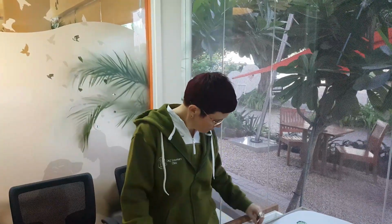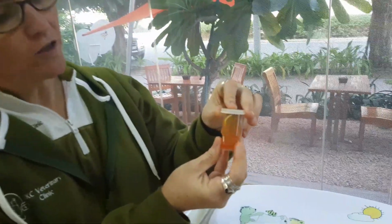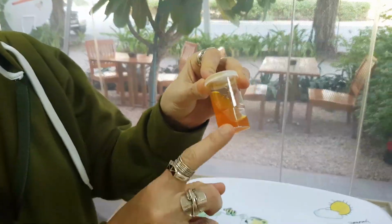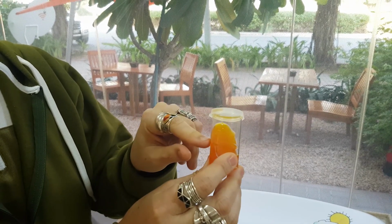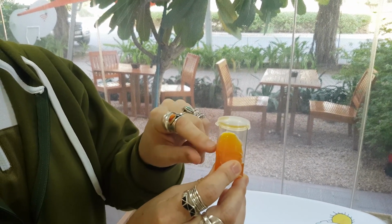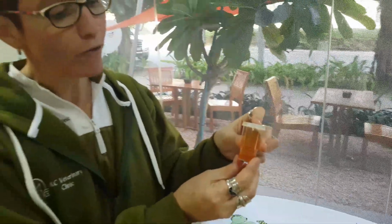We've shown that before. But we also then try a fungal culture or a ringworm culture, where we take a little bit of sample of the skin and the hair around the lesions that we suspect could be affected, and we put it in a culture medium. So this is an example of the culture medium. It's a little pot, and it's got this sort of jelly-like substance in it that is this color. And we would place the hair and the skin cells and swipe across here with a bit of a bud, and then we put it in a dark room so it's not affected by light for 14 days, and then we have a look at the result.